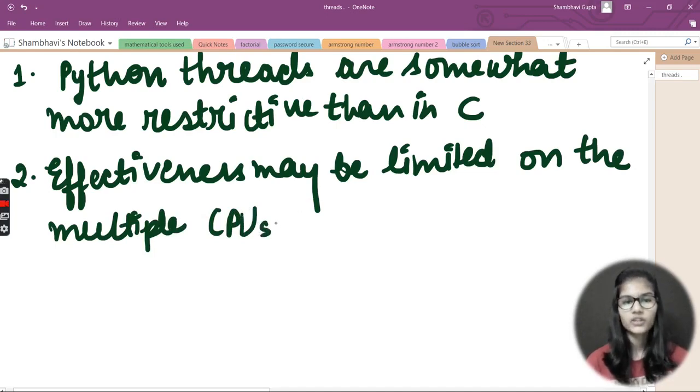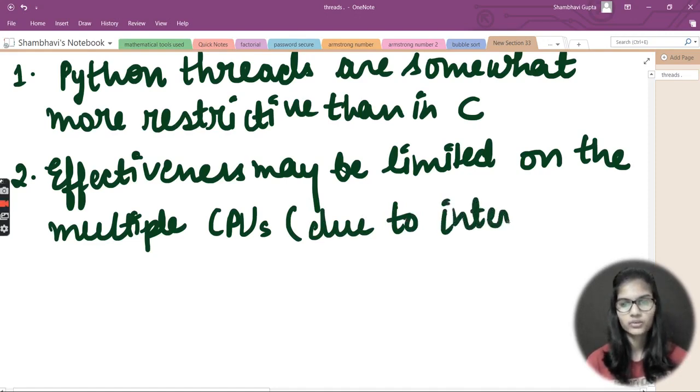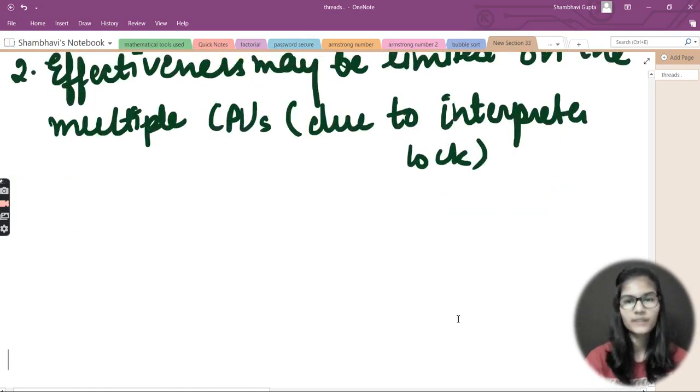And why does this depend on the multiple CPUs? The reason is the interpreter lock, okay? This is the reason that the effectiveness may be limited on multiple CPUs, and that is due to the interpreter lock.